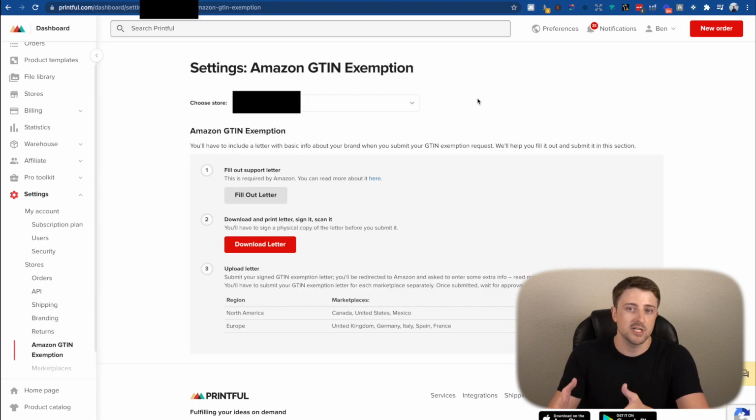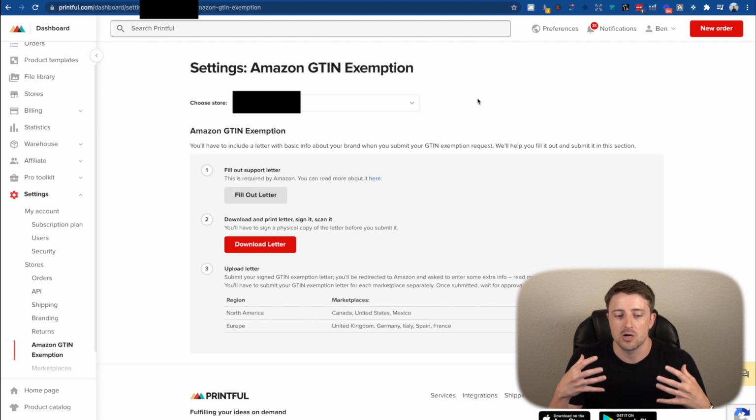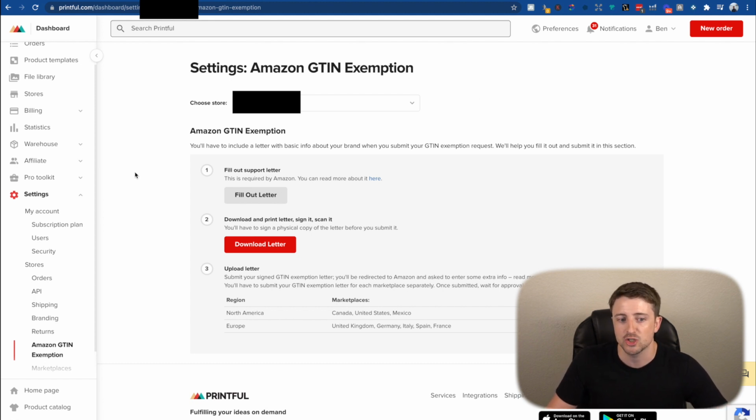So for my print-on-demand sellers, you guys will already know this, but there are a bunch of different production partners out there. The one we're going to go over today is Printful. However, if you guys are not using Printful, you can still follow these steps, and I'll put links that you can just click through to down below in the description as well. But within Printful, I have actually already added my storefront to the API. So my Amazon Seller Central storefront's already in here. And I have other videos on my channel if you guys are curious how to do that in the store section here. So what I'm going to actually do is go to settings and then Amazon GTIN Exemption and make sure that I have my correct store here. Now in the past, and I'm still going to go over this because Amazon changes things all the time.